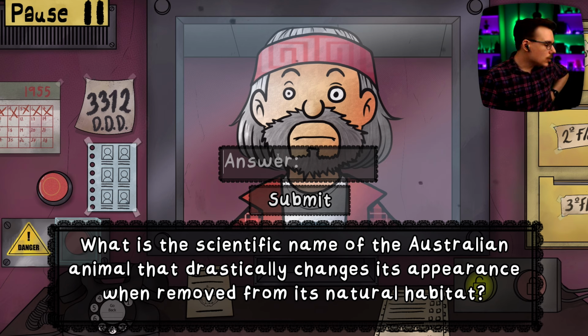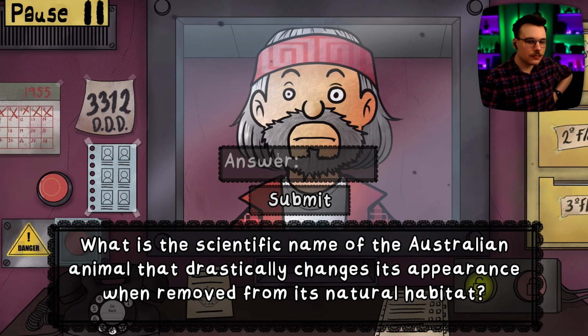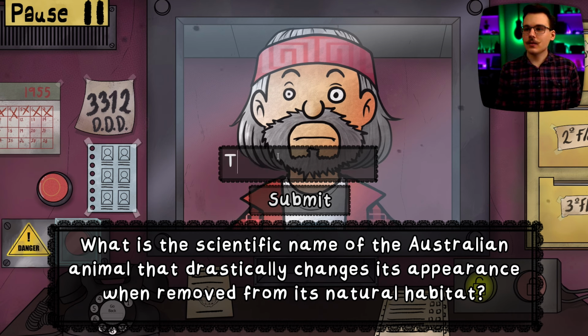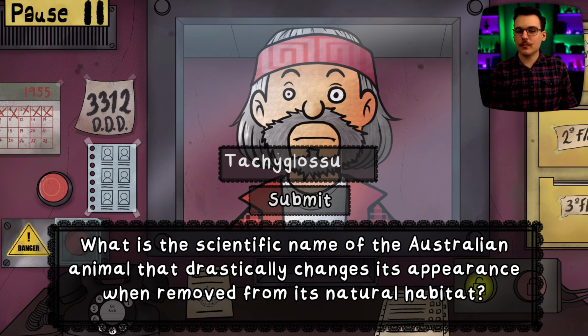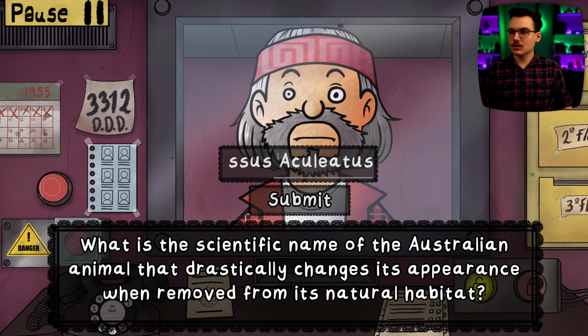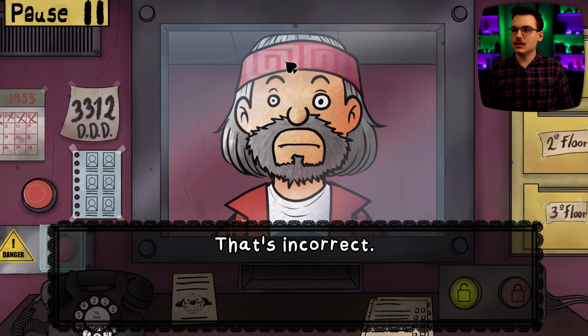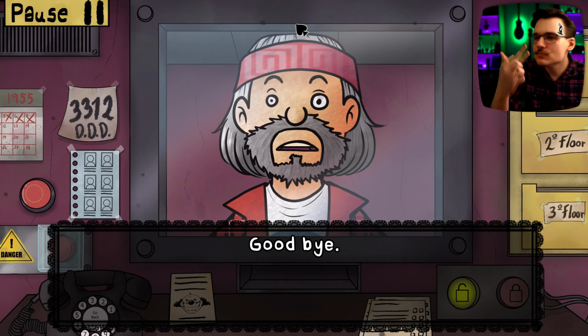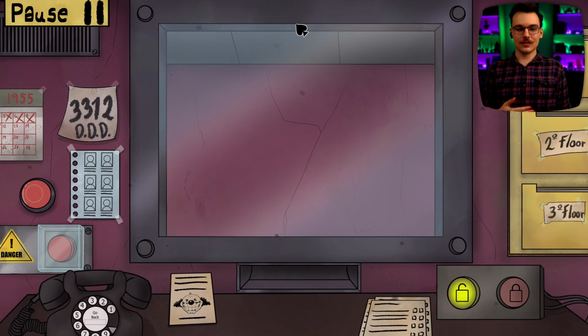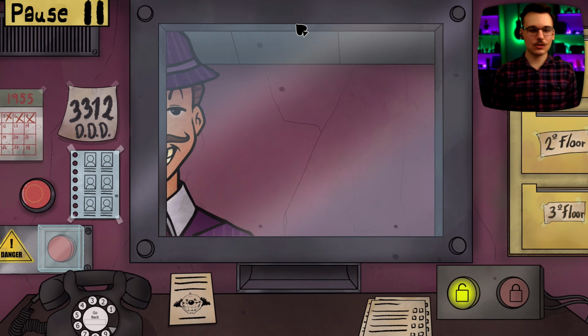Alexa, what's the real name? Never mind. We're gonna go with what dude said. Because it did say scientific name. I was thinking maybe it's its actual name, because I don't think blobfish is its actual name. Aculeatus. That is incorrect. Goodbye. It's an echidna? Echidnas change?